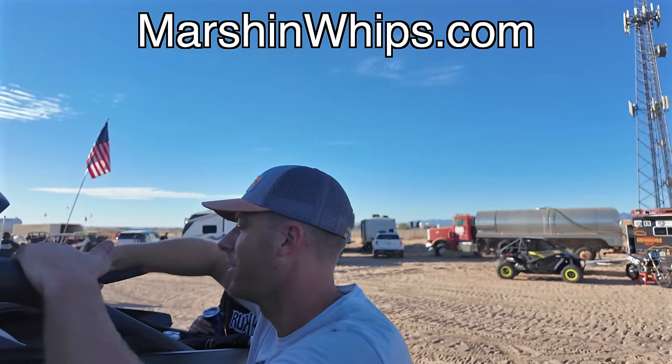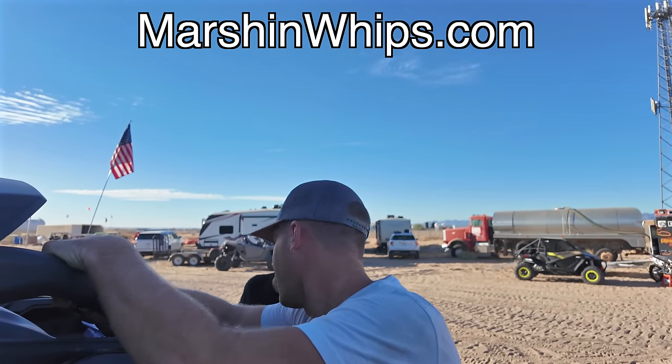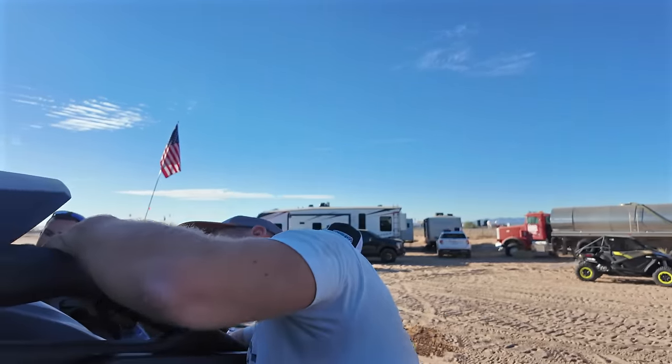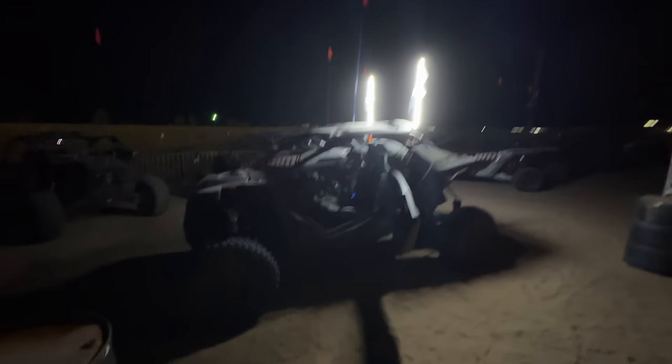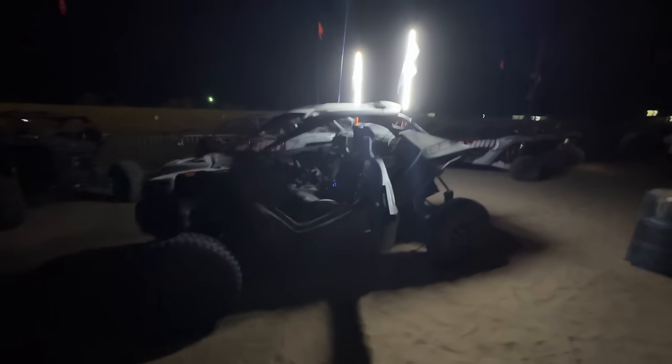Marshin whips, dude. Pretty easy install. They come with a wiring harness and everything. Literally all you do, plug and play. Comes with a switch, relay, the whole deal. Check out how bright these units are. Bang. Lights up the whole area in here. These things are super sick and bright, which is a great safety feature, honestly. I mean, if you're riding at night, why wouldn't you have these on your machine? And it comes with a complete wiring harness. Pretty sick.